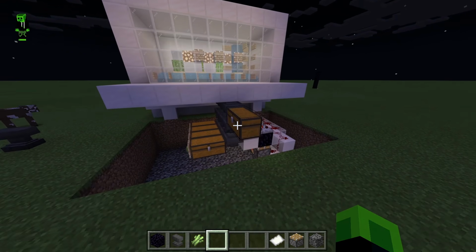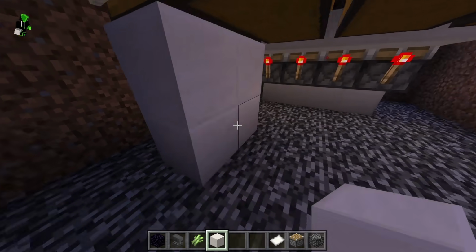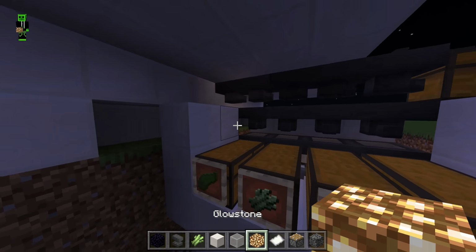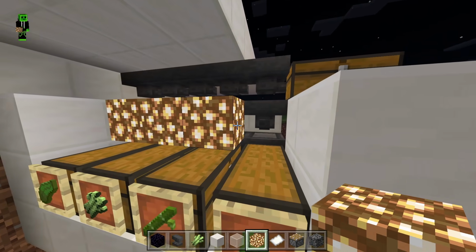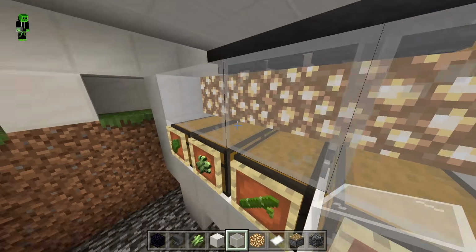Now the next thing to do is just pretty it up. And obviously I'm not going to tell you how to design the layout of your farm when it comes to the aesthetics. But if you do want to see mine, I like putting a bunch of glowstone behind my chest and putting a piece of glass over the top.